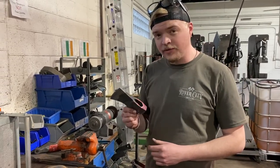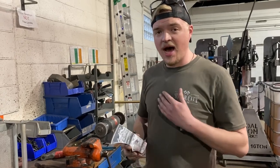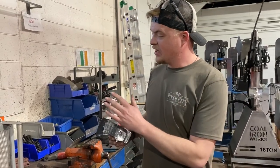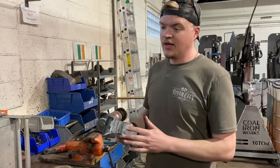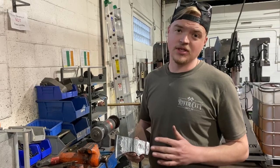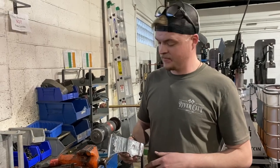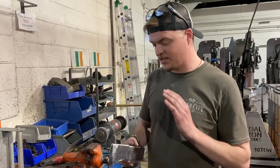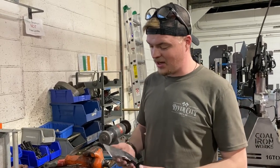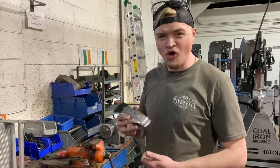This is 4140. This is the steel that I personally like to use to forge my axes. So we're gonna soak it at 1500, and then I have a high speed quench, and we're gonna quench it in this high speed quench to get the best hardening results that we can. Once we do that, we'll temper this the old fashioned way in the forge, and then we'll get it put on a handle, and you guys will get to see the finished product. So we're almost at the finish line.